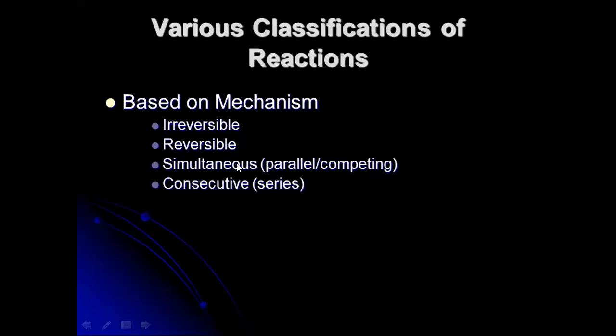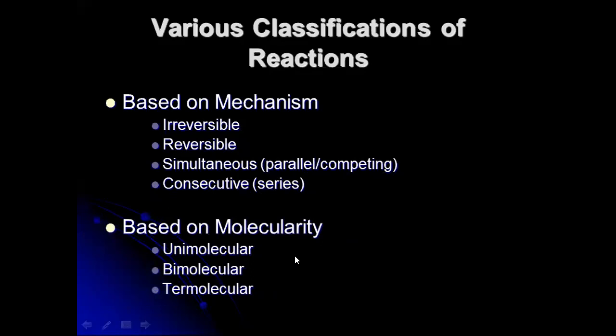Now, we can also have simultaneous reactions. These are the parallel or competing reactions, which you will learn about, and the series or consecutive reactions. So this is how we classify it based on mechanism. Now, if we base it on molecularity, meaning the number of molecules of substances that react to produce the product, then we can have a unimolecular reaction, a bimolecular reaction, and a termolecular reaction. Unimolecular, you only have one mole, so you simply have the decomposition of one single species into another species or several species. Bimolecular, this time you have two moles of each of the species present, and termolecular, more than two. So that would be termolecular.